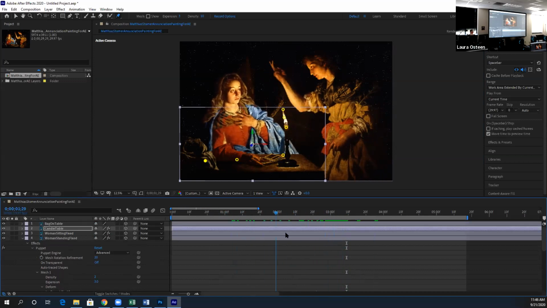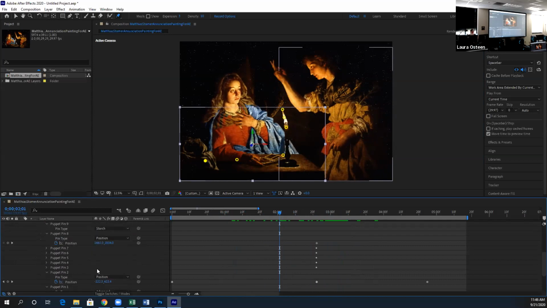If you ever do set a keyframe and it doesn't actually set a keyframe, even though your time clock is blue, you can click this little add or remove keyframe button at current time slot. It's the little empty diamond. It'll automatically add or remove a keyframe if your time slider is over top of it.